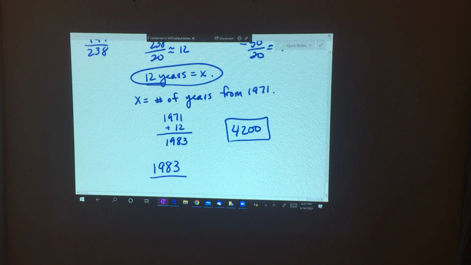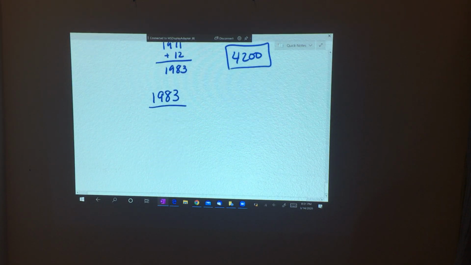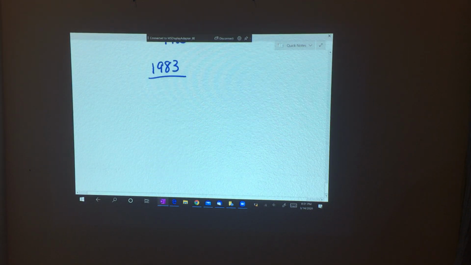The answer is 1983. Now, why would you want to know this? I'm just telling you that there are a lot of people in the film industry that want to know how many films have been made in a 30-year period. That shows trends. It shows, in the industry, they want to know what factors cause films to be produced or not produced, and look at the past so they can project for the future. It's all very important. Math is very important in business.